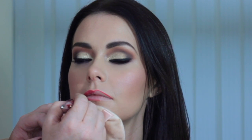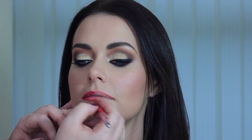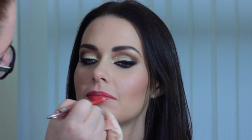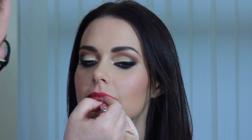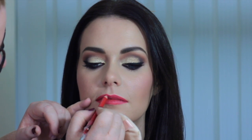Then I'm going to fill in that area and repeat on the bottom lip. When I have the lip mostly filled in with just a thin layer of the lip pencil worked into the lip, I'm going to go back and make sure I've got all the shapes just right. If there's any little adjustments needed — if maybe one side of the lip is slightly higher or fuller — I can go back and make those adjustments now.